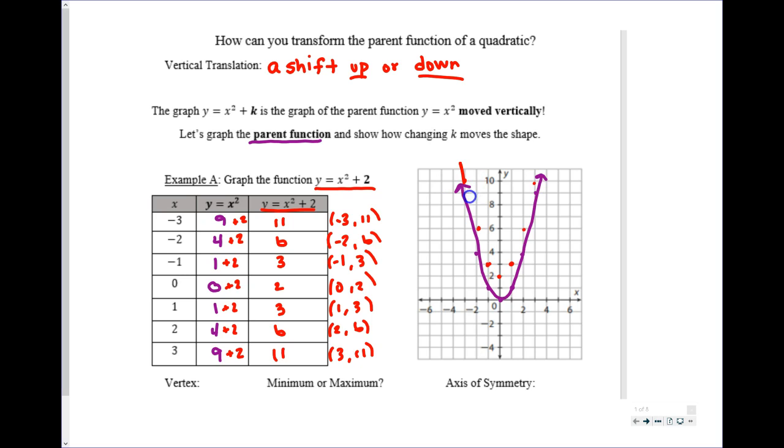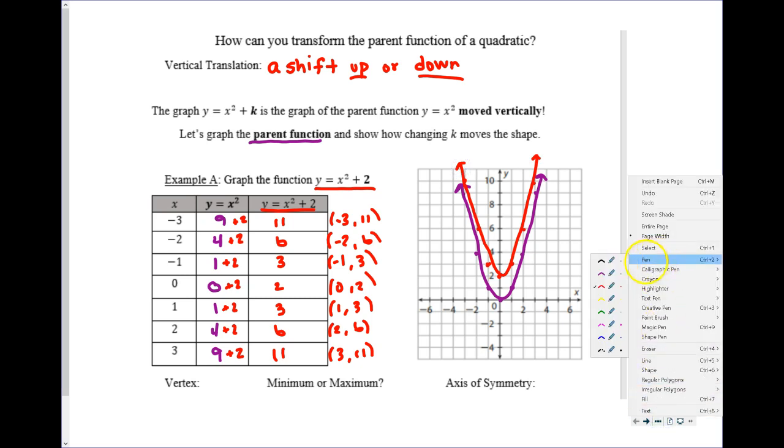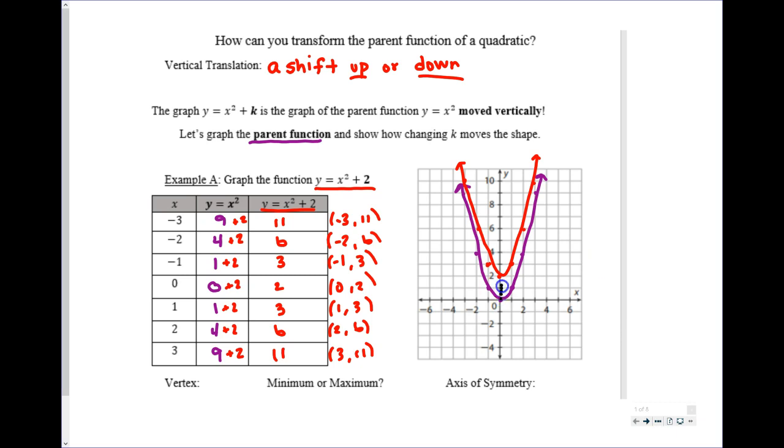As I draw this parabola very carefully, you're going to notice that the shape is exactly the same, and look, all it did was move up 2 units, right? And that makes sense because we have a plus 2, it's going to move the vertex up, okay? So when we have a plus or minus, we're moving that vertex, okay? So the new vertex for this equation is going to be 0, 2. That's my new vertex. This is a minimum.